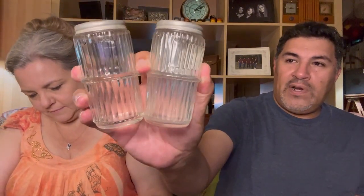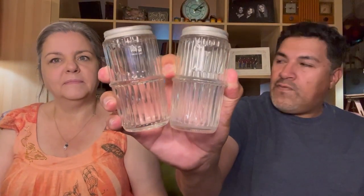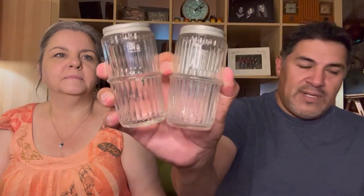Then we picked up another set of Hoosier shakers, with no label on them, but these were at a really good price at a very expensive shop. We love meeting other resellers that are doing their own gig. She not only had a storefront, but she sells clothes on Facebook. This is the only thing we picked up in her shop. I'm the only one that bought anything.